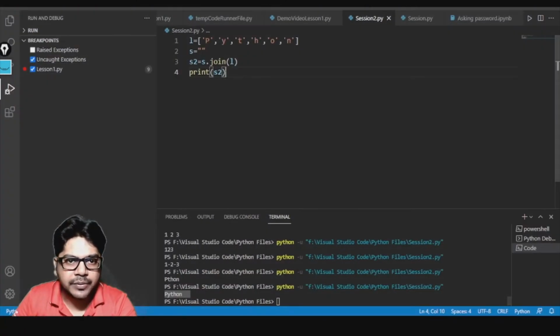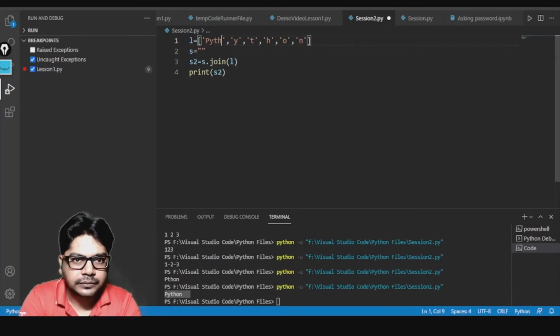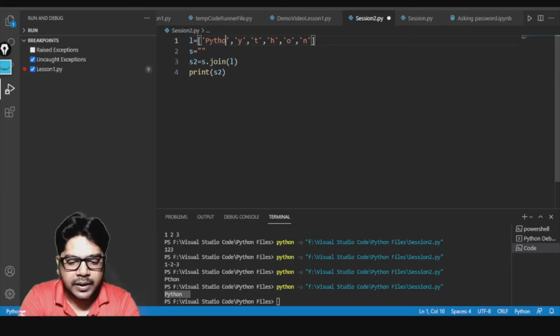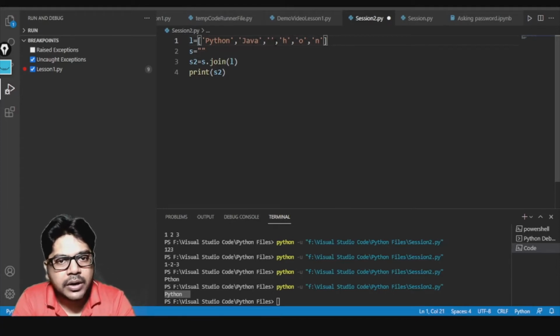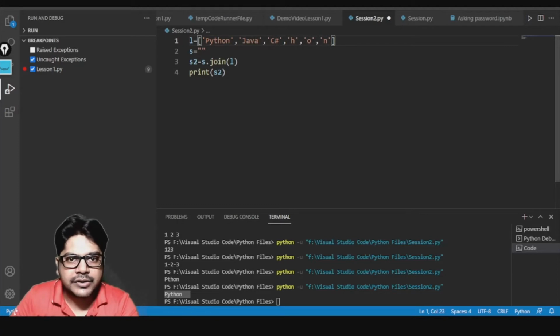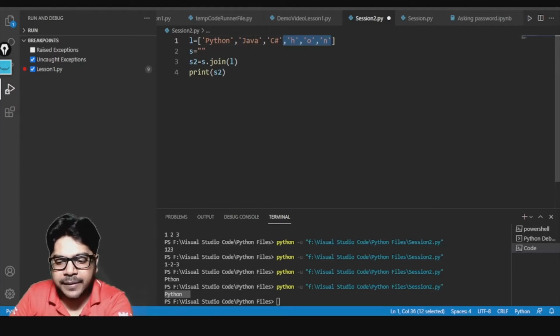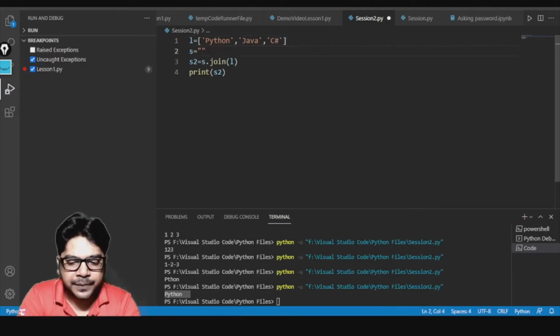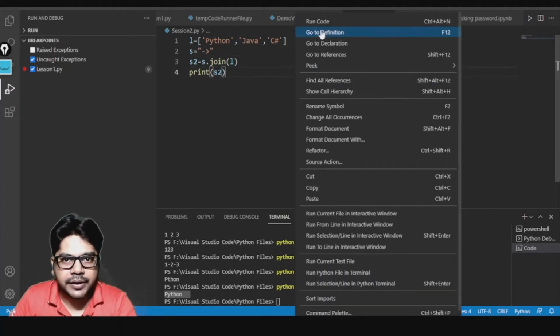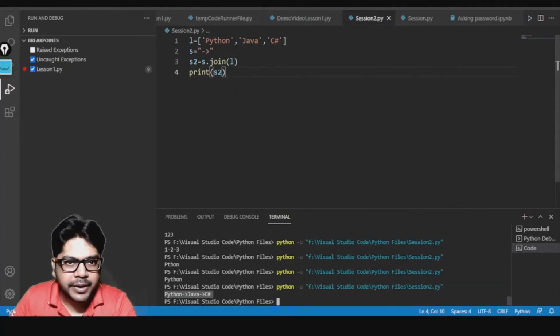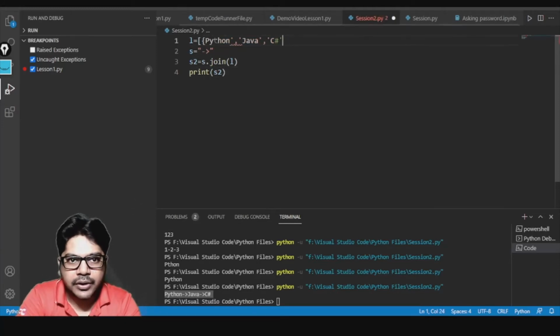Okay, let us try this one out also. So here what I will do is that I'll write Python, okay, and here I will write Java, and here I will write C#, and I'll remove the other thing for the time being. And here I'll put anything which you want, okay, and then you see, can you see it combined? Okay, now let me make this a list.